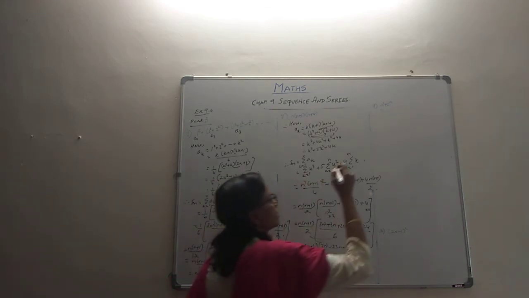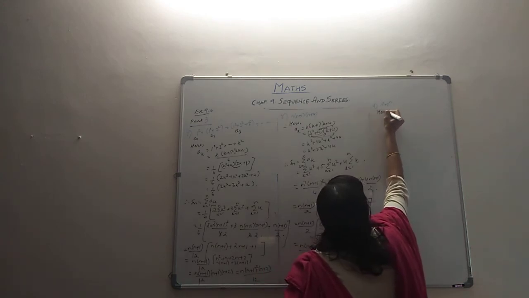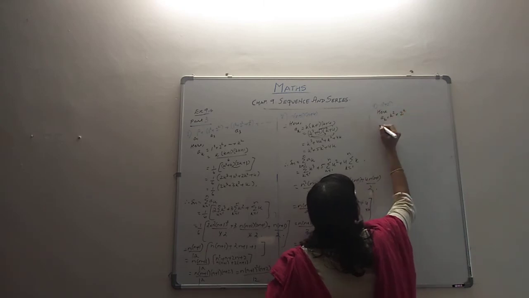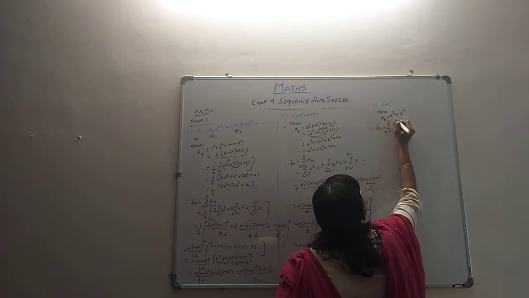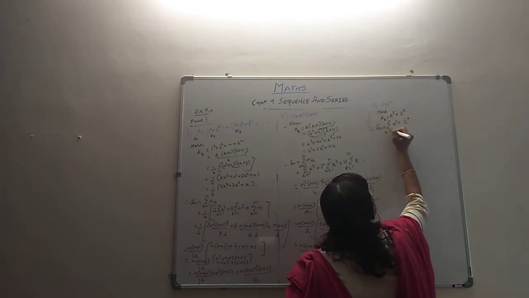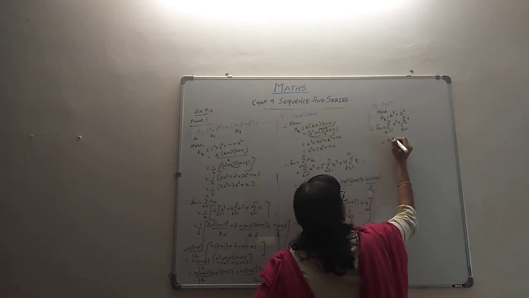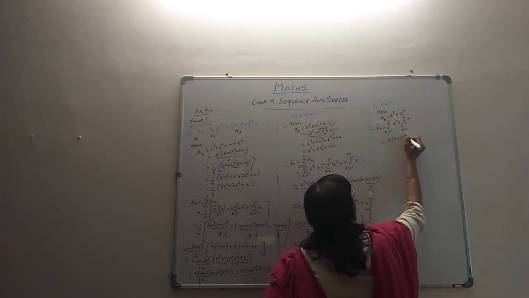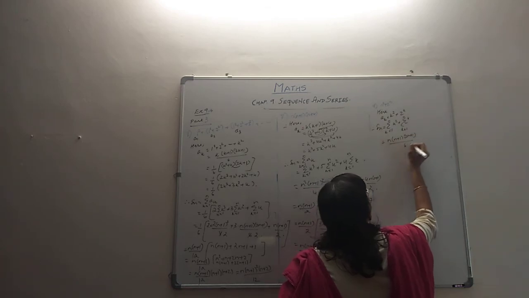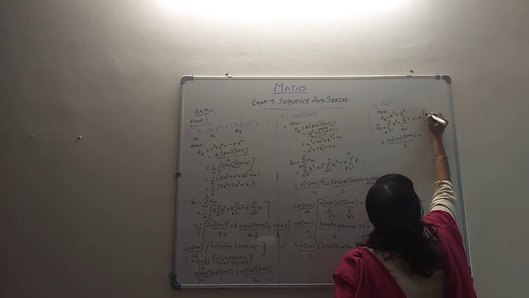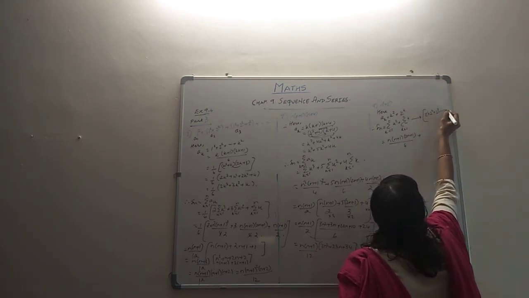Even 9th is given in a ready-made form for us. We have ak as k squared plus 2 raised to k. So Sn will be k taking values from 1 to n, k squared plus 2 raised to k. So what will come? This is of course direct, n into n plus 1 into 2n plus 1 by 6. But this is a GP. Why? Because we can visualize this: 2 raised to 1, 2 raised to 2, 2 raised to 3 and so on, 2 raised to n.